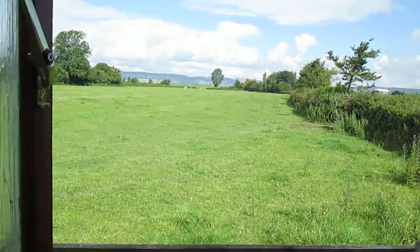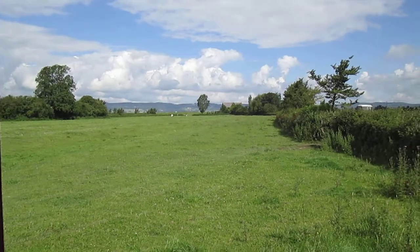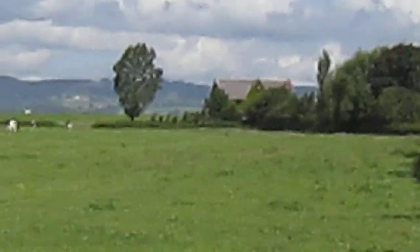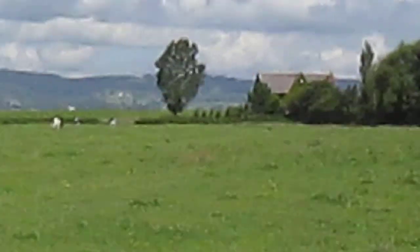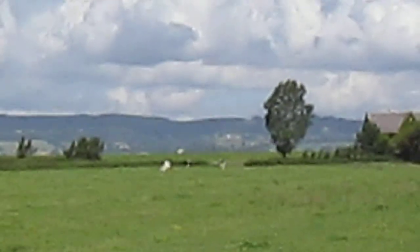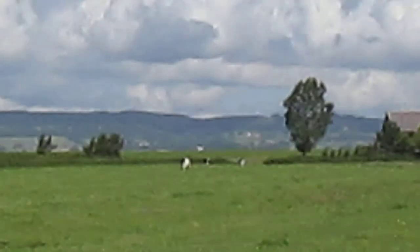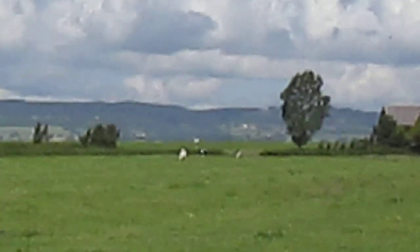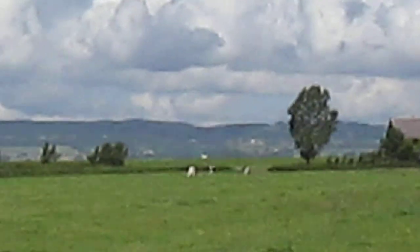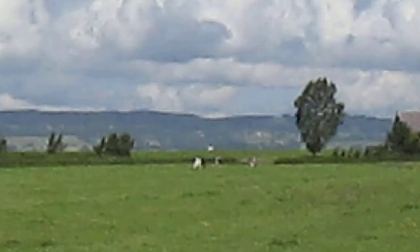and when they come to have service, they open all the windows so that it doesn't get too hot in here. And you open it, and that's what you're looking at. So that right there is the house of the original man that built this church and that house together. And right over that little edge is the Severn River. Now on the other side of the Severn is where Wales begins. And that's not actually Wales right there, that's southern Gloucestershire, which is another part of England.